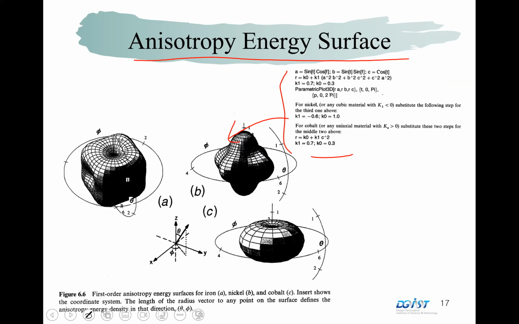And for this one, for example, the anisotropy energy is negative. In that case, they have the lowest energy along one direction, the diagonal direction. And the final one is the cobalt case. The K energy is positive. Then the plus G direction or minus direction has the lowest energy.